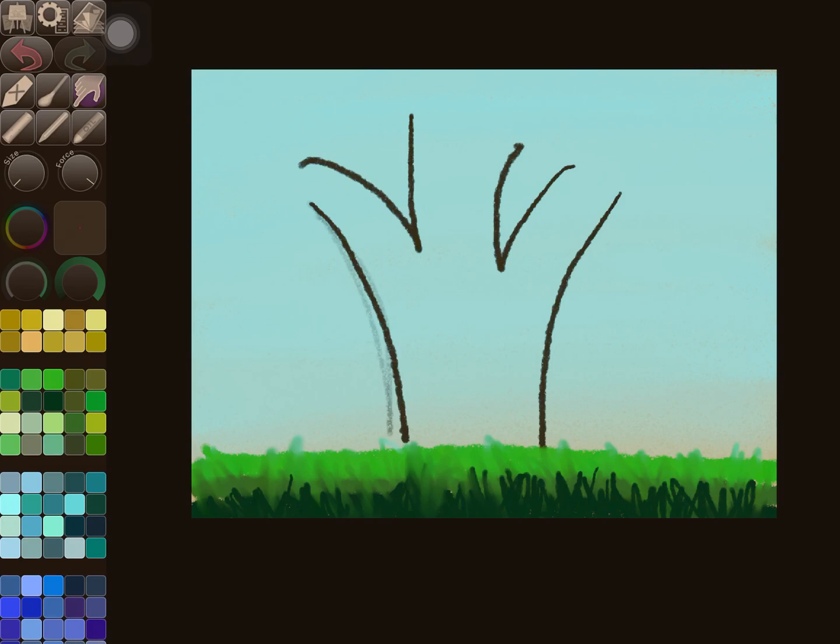Turn your size down if you want it to be more detailed. And as you can see, it will smudge and start to blend the grass together to make it look a little more impressionistic, like you were painting it.